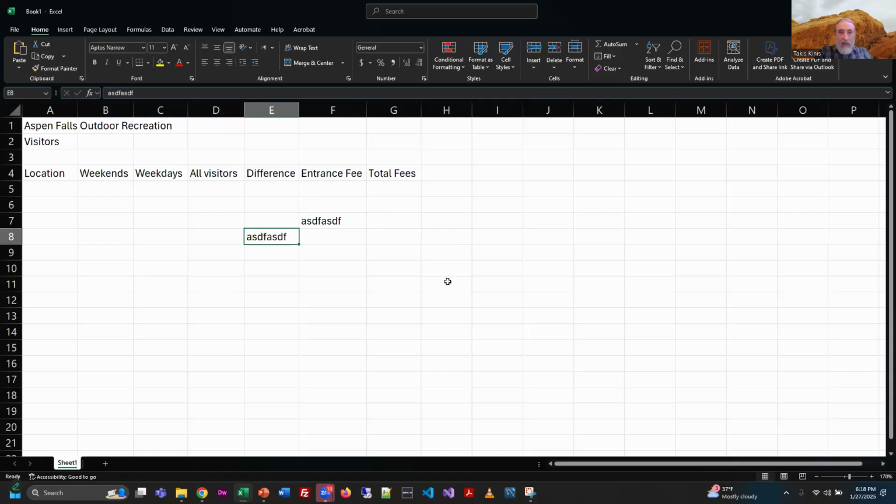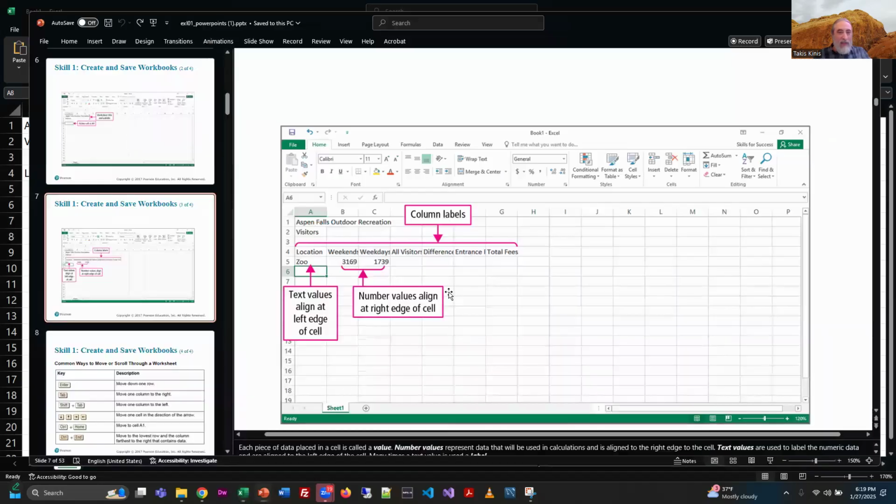So the first one was a delete. That's a backspace. Notice the difference, though. The backspace leaves the cursor flashing. I still have to press enter or tab to lock that in. These are all very simplistic maneuvers, no doubt.